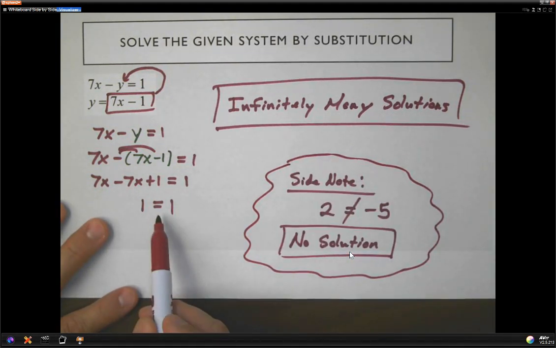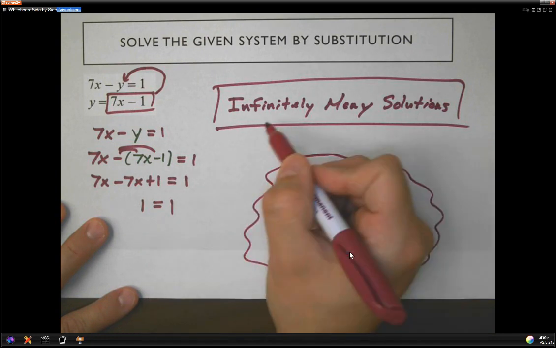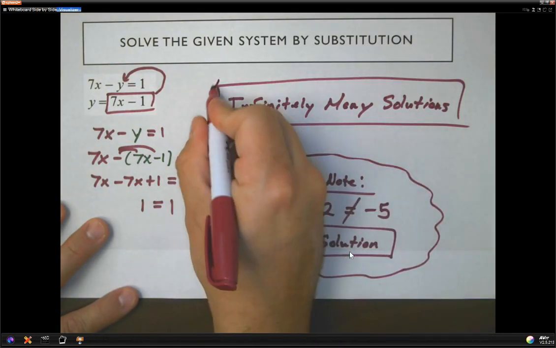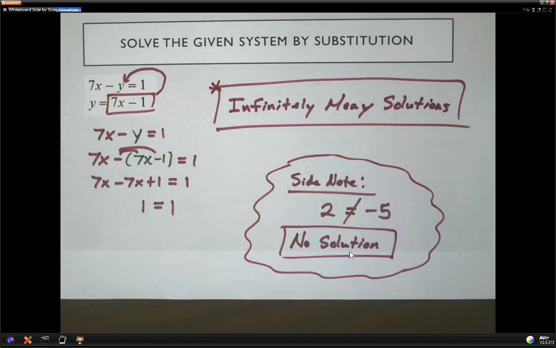But if it is true, like it is in this particular case, then our answer is infinitely many solutions. Okay? So those are the special cases. Do look out for them. It does happen. You'll notice that sometimes the variables will cancel out, and if that is the case, you're just checking the very end and figuring out if it's one of these two. And if not, as you saw with all the other previous examples, then you're going to have one solution, which always has one x and one y. I hope this was helpful, and good luck on trying this on your own.